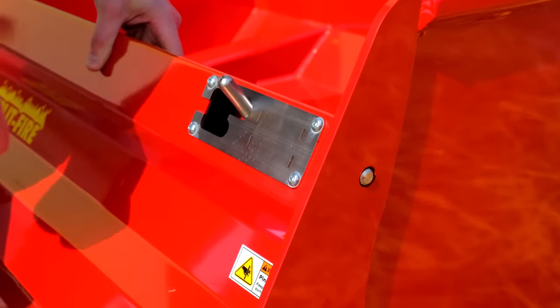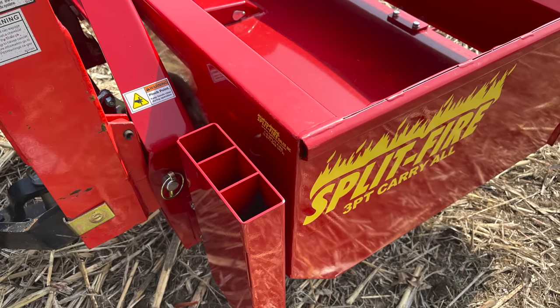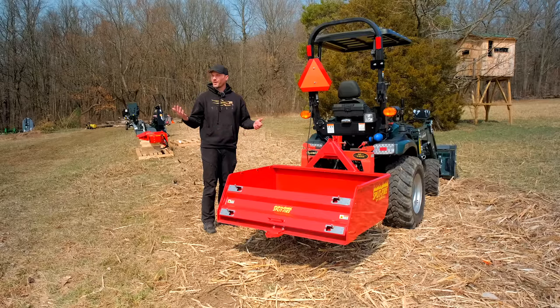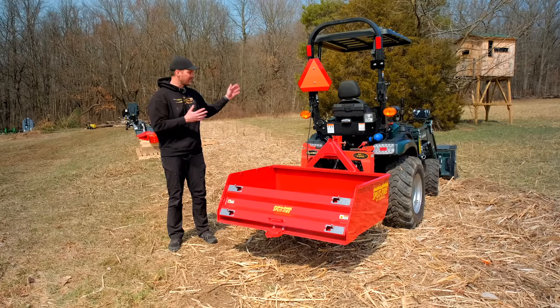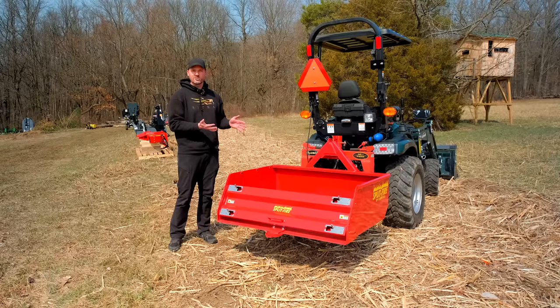And in fact, I can see this being practical if you wanna haul firewood and do some other things with it as well. If you're just looking for more ballast weight, or you wanna even pick up stuff around the house and just throw it in here and take it to a burn pile and dump it. Maybe you just have a grapple on the front. Maybe you have pallet forks doing something else on the front end loader as well. A lot of uses for it. A very versatile, functional piece of equipment.